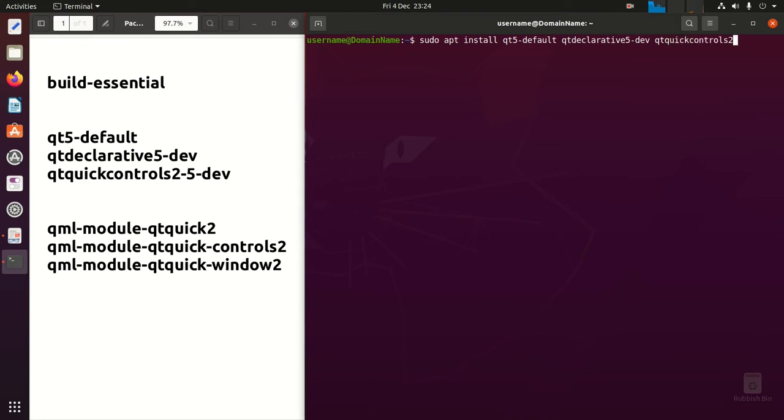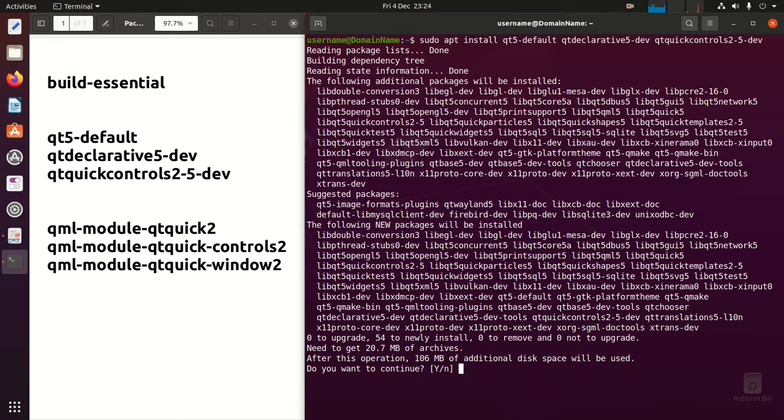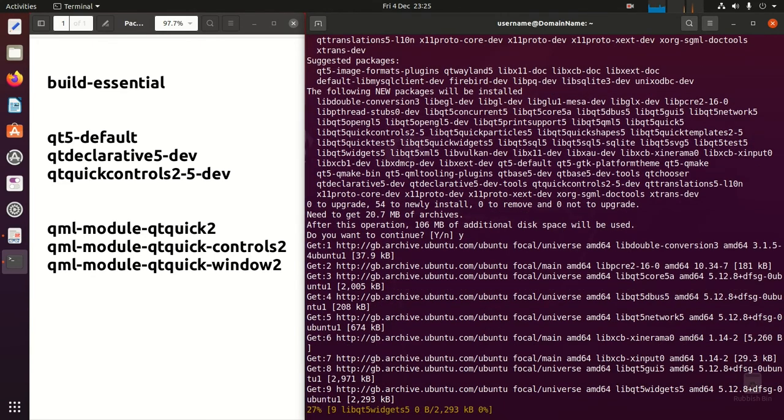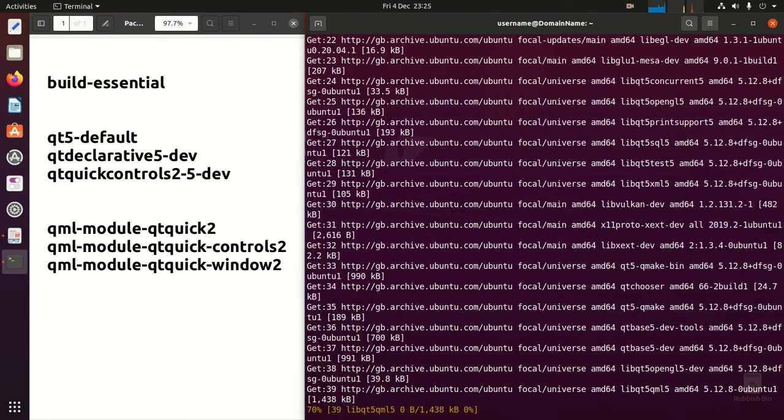In a minute we're actually going to use that auto completion to show what QML modules are available, but you'll see when we install these three Qt based packages that it pulls in a lot of other tools and utilities as well. But once we've got these, you'll have pretty much everything that you need, apart from those last three QML modules that we're going to make use of as well.